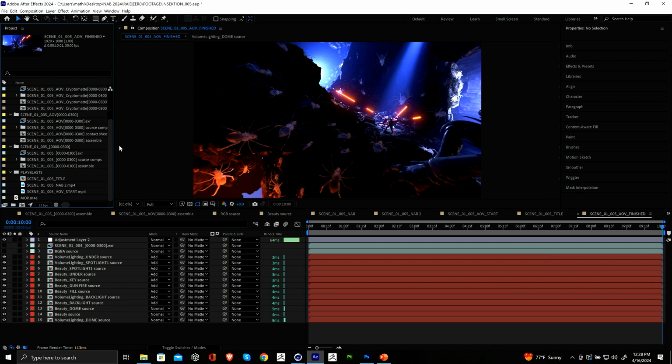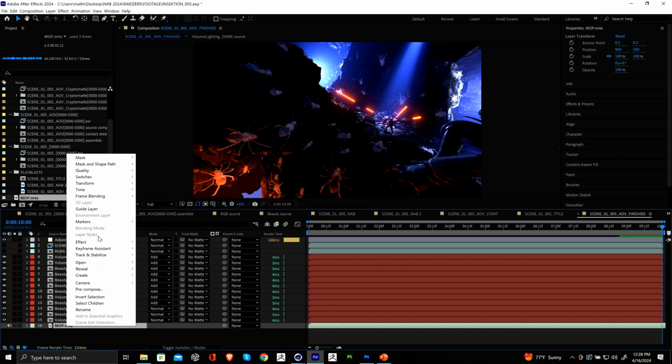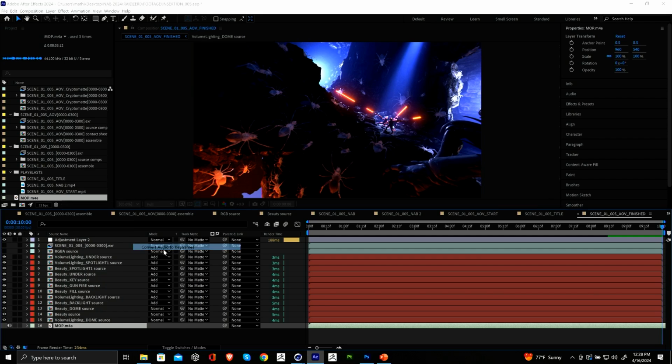Another thing we can do, because we have all of these lights separated, something you might want to do, I don't do a lot of this, but I thought it was quite fun, is actually time these to music. If you're working on concert visuals and things like that, it's an extra thing we can add to our renders that may be hard to keyframe in 3D, but we can control it in 2D. So if we bring in a track, and then go to keyframe assistant, convert audio to keyframes.